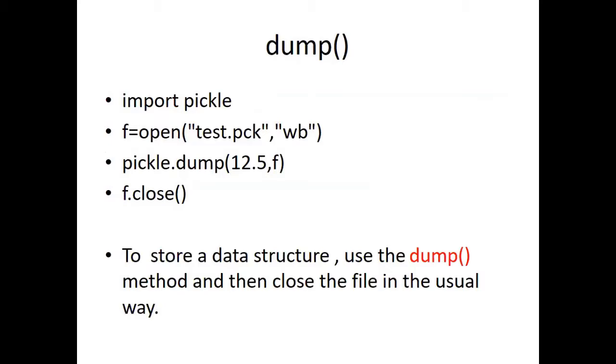Okay. So basically there are two functions in pickling, dump and load. Okay, dump is similar to write, where initially you have to import pickle and now you are opening a file and remember the extension is pck. For pickling files the extension is pck and it should be written in binary mode.